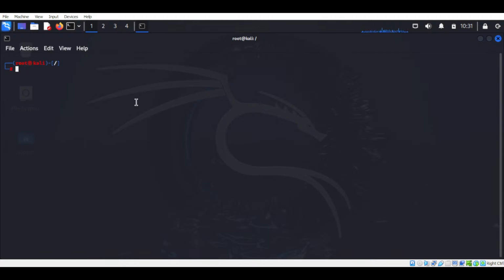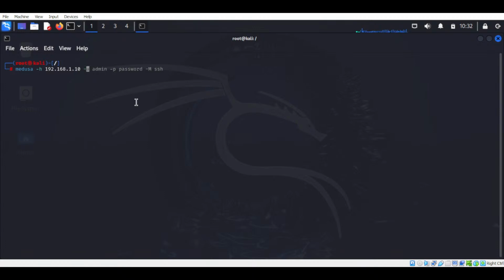Okay, let's move on. Our next command is the option that specifies a single username to test. Here you type Medusa, then -h, and your victim IP address, 192.1.10.